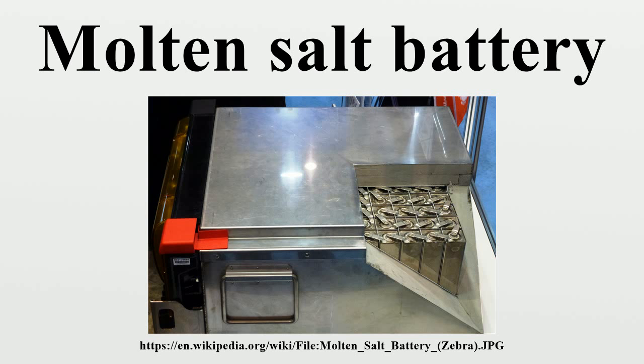Its specific energy is 90 Wh per kg and specific power of 150 W per kg. The beta-alumina solid electrolyte is unreactive to sodium metal and sodium aluminum chloride. Lifetimes of over 1,500 cycles in five years have been demonstrated with full-sized batteries, and over 3,000 cycles in eight years with 10 and 20 cell modules. The Zebra's liquid electrolyte freezes at 157 degrees Celsius, and the normal operating temperature range is 270 to 350 degrees Celsius.